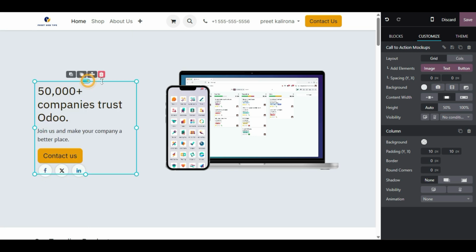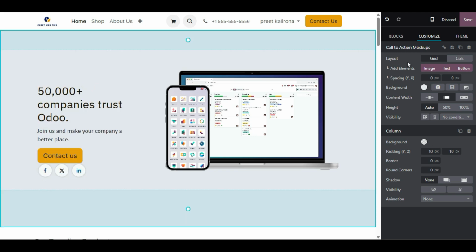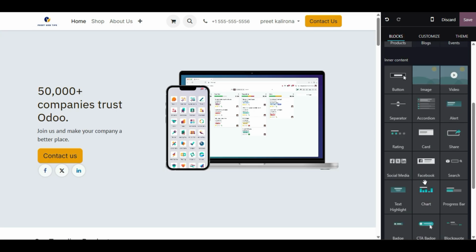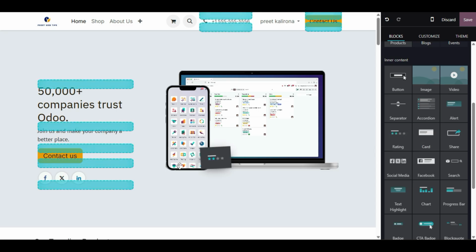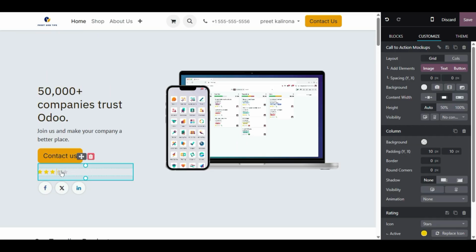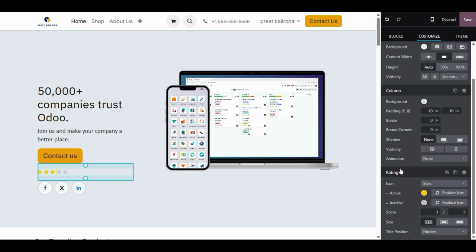Okay, let me delete that. Let's try out some other blocks, like share, card, and rating. If you want to display a rating, you can display it anywhere on your website. Click on the rating and scroll down under the stars score, and change it to 4 or 5, however much you want to display.